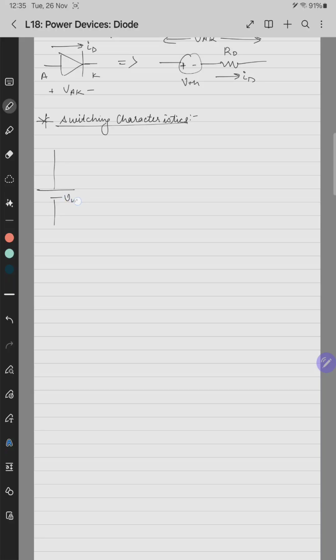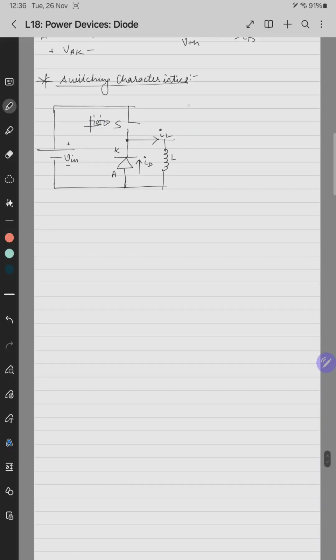So here it's a DC source Vin plus minus, and let's say there is a switch S, which is a test switch. Now we want to see the VI characteristics of a diode. Let's say the diode is connected like this. This is anode, this is cathode, and this is ID. And across this diode, let's connect a load. Here this is L, and this current is IL. The switch can be on and off like this, 1 0 1 0.